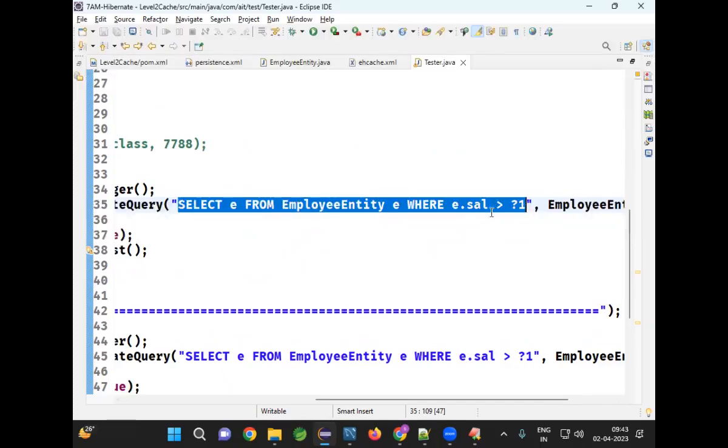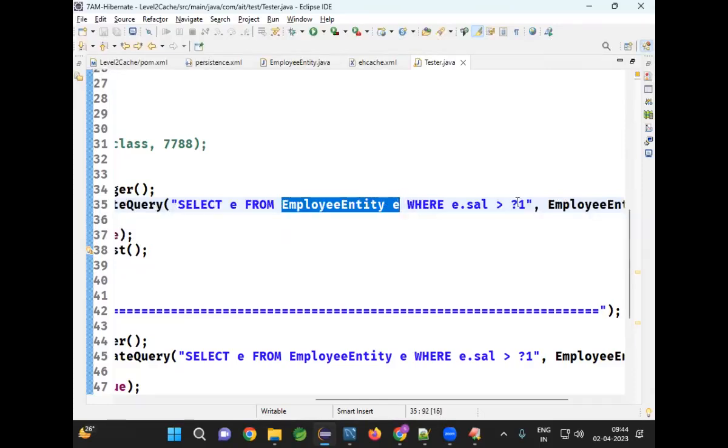Is it an SQL query or a JPQL query? It is a JPQL query. It's not an SQL query, because you are using the entity class reference variable.